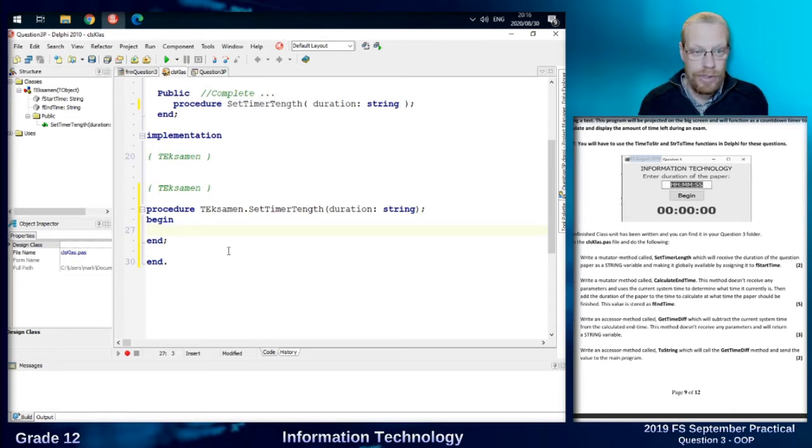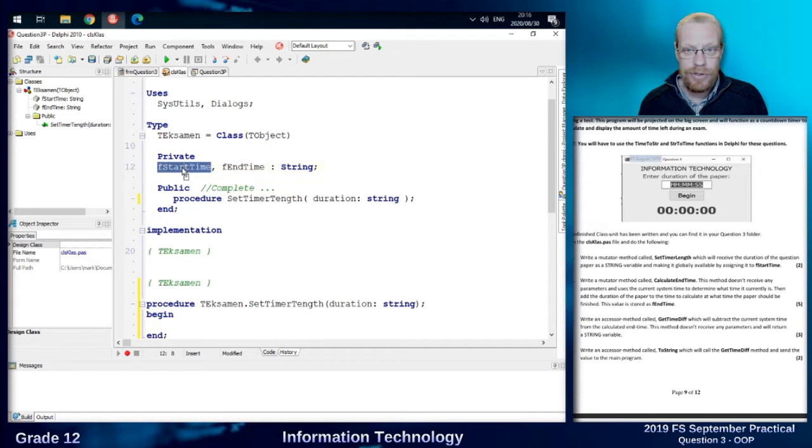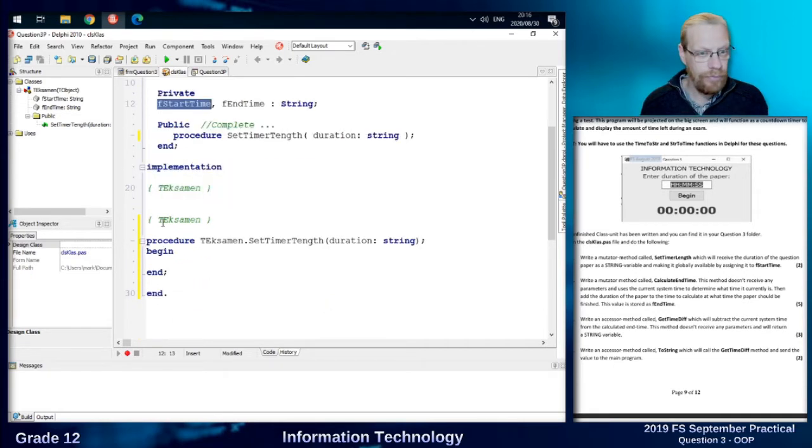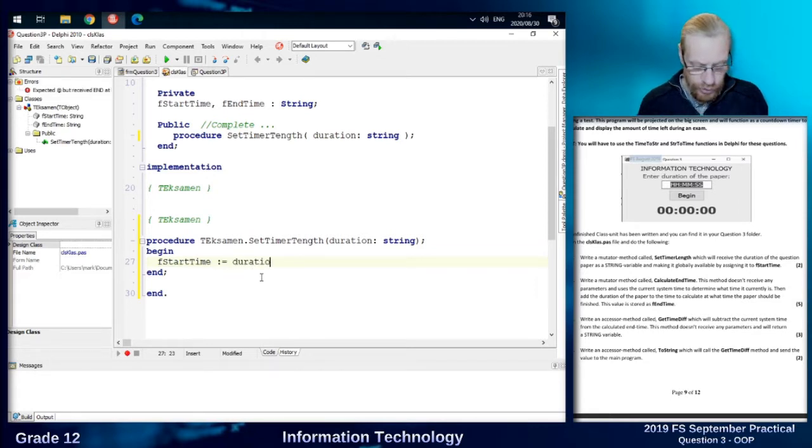Right, this is very simple. We're going to set fStartTime to the duration string that got passed in the parameter that I created.